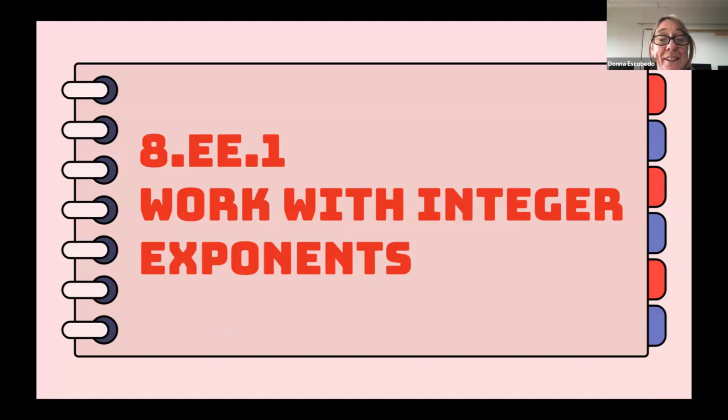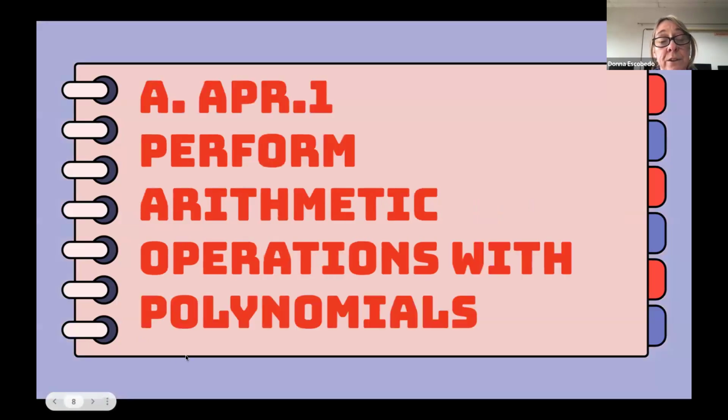So first I just started with, okay, let's break down the language a little bit. This is a D level standard. For GED and HiSET, a lot of the questions will be at D level, but sometimes you have to go a little higher with the E. If you're going into adult diploma, they will require some E level as well. So this is an E level standard that is connected to the D level I just showed. This is perform arithmetic operations with polynomials, once again in the simplified language.